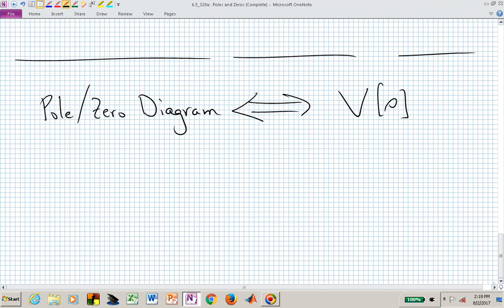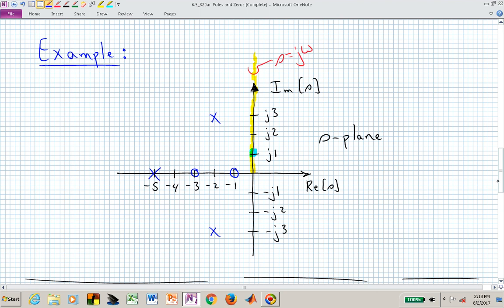But once you have the pole zeros, you should be able to then, either given capital V of S or indirectly by the pole zero diagram, tell me what is the structure of the time domain signal associated with the pole zero diagram or capital V of S. Looking back at this pole zero diagram, what influences the structure are not the zeros, but the modes are influenced by the pole locations. The zeros shape the transient response, but they do not determine the modes of the response.